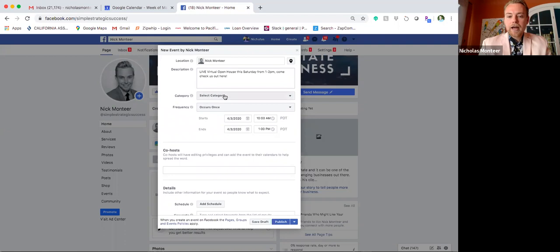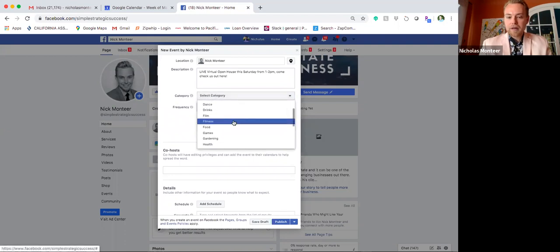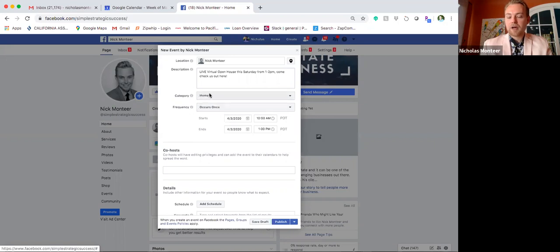Under category, I have not found a great category for this, but there's a way to tie the two together. I'll show you in a second. So either home would work well. I've had agents say party works well, networking can work, other is fine. So whatever you figure would work best for you. I've been teaching people to use the home term because I think people would associate real estate with home, right? Even though a couple of agents have said, well, that's more HGTV, I would suggest using the home category.